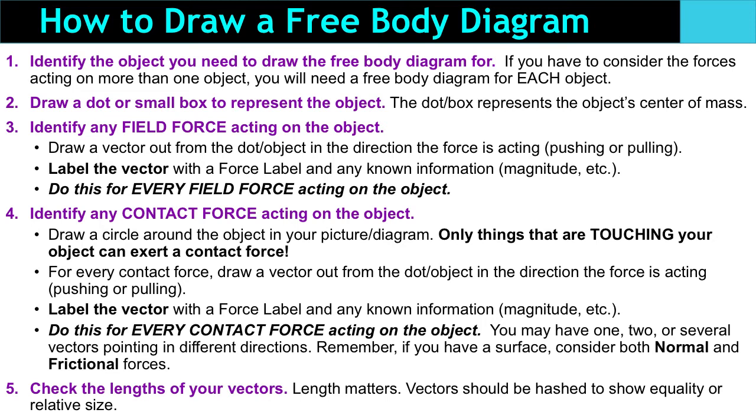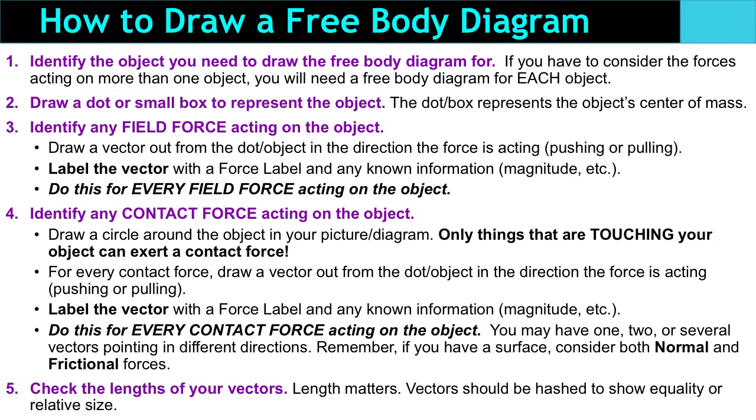Then you're going to start to identify forces that are acting on the object. This is not what the object itself is doing to anything else. It's what's being done to it, which is an important distinction. First, identify any field forces. Now remember, we only have 3 field forces. We have gravity, we have the electric field, and we have a magnetic field.